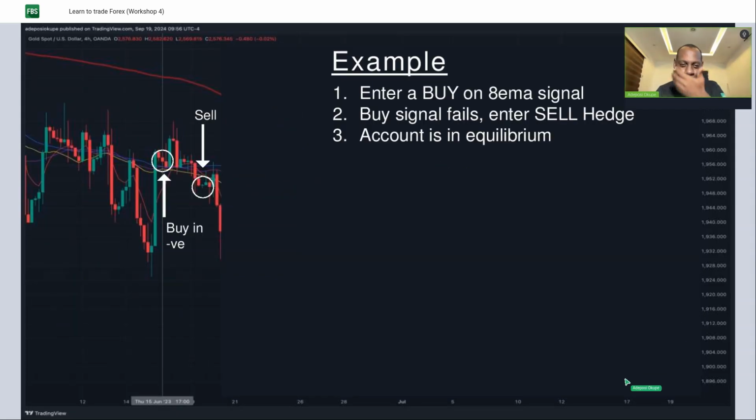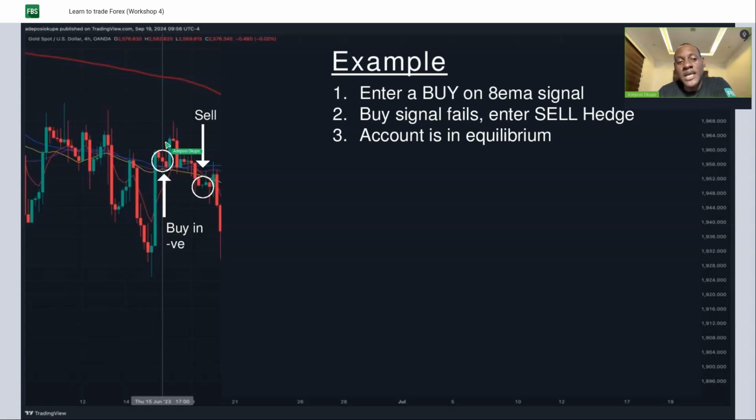So let's look at an example. You have to follow me on this example because I'll rush through it because I'm mindful of our time. So look at this chart here. This is the 8 EMA. You see this red moving average that's hugging the price. So we had a long crossover candle here. Then we had the red candle, first candle that opened above. Then the second red candle that opened above. So what do we do there? We buy. We buy right there, thinking that we are going up, right?